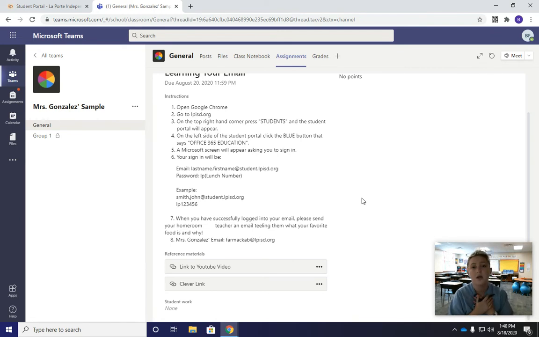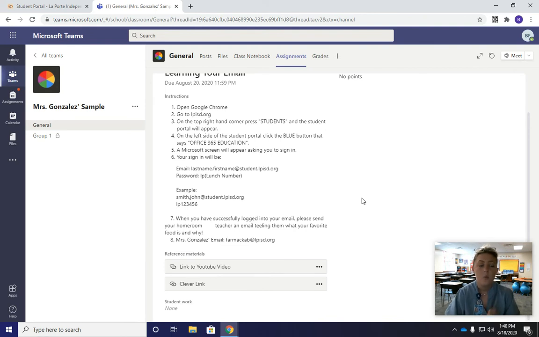So if I have an assignment for you on Studies Weekly, I'm going to put in the link right there, and it's going to send you to Studies Weekly, and you'll be able to log in and get your assignment in there. Okay. We're not going to make anything too complicated for you guys. It's all going to be here. So that's why I stress to you guys so much. Please, please, please check your assignments tab every single day.